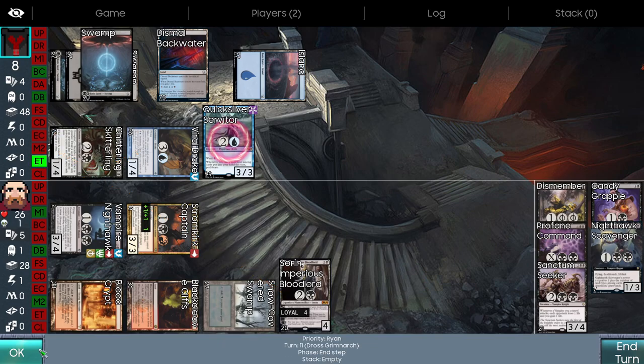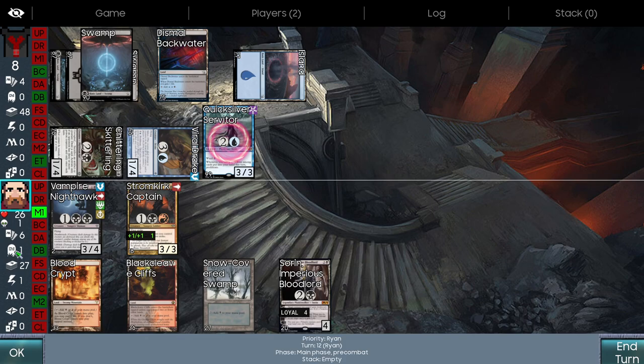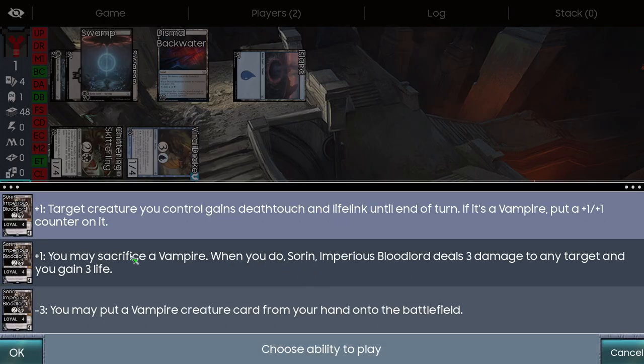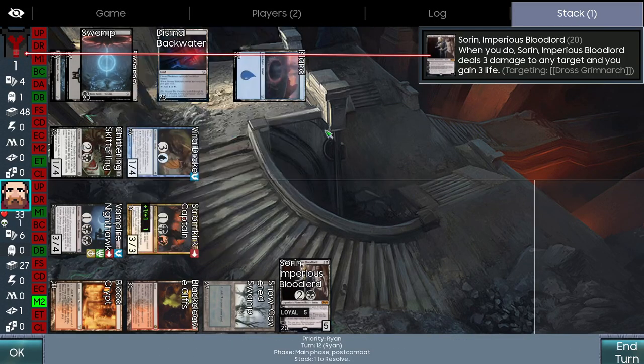Alright. That's fine. I think this is the end of the game. Just double checking how this thread has ward, so let's go. Hungry for more. And then do the thing. Yes, I would like to sacrifice this vampire token that's dying this turn and chuck it at you.